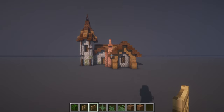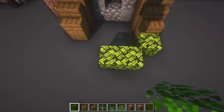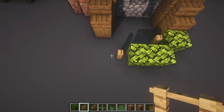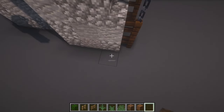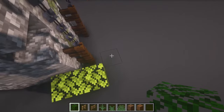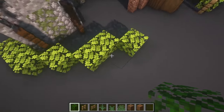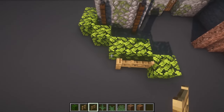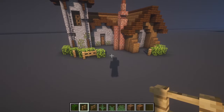With the texture variation done, that actually finishes up the house, but I'm going to be adding a little bit of a garden or nature area, you could say, just using some leaves and then some fences to look like the branches. And I think this looks really nice, and if you imagine this on a farm, you could imagine all the fields surrounding this, and then the farmer has their own little nice garden or nature area where they wake up in the morning and they're just relaxing, watching the sunrise. Really nice stuff. And then on the inside, we're just going to be adding some dirt.